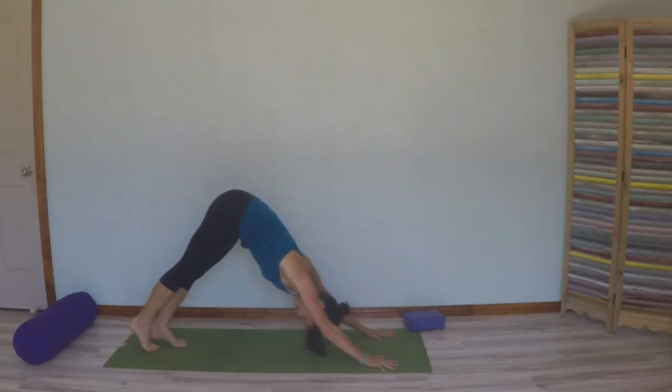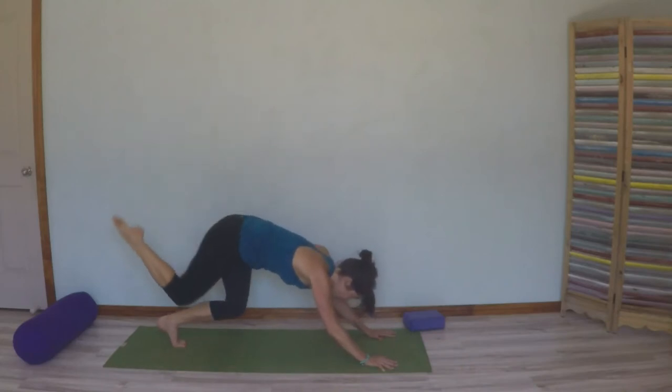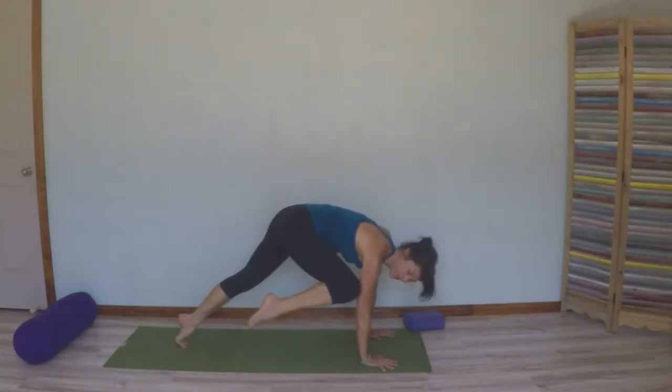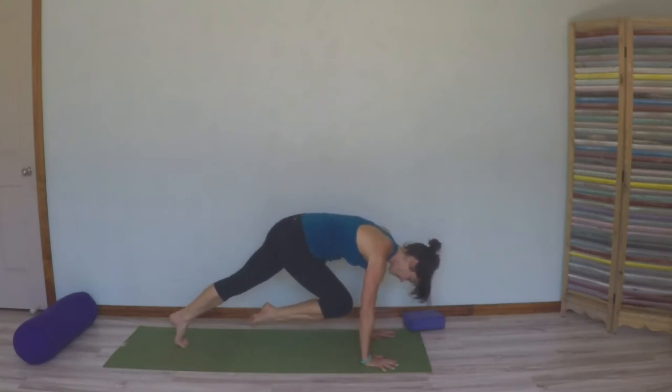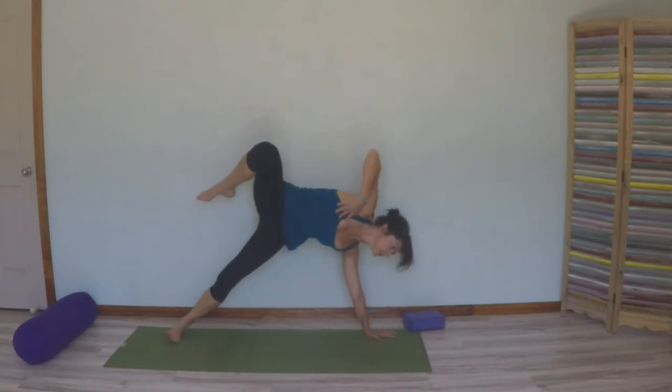Left foot steps a little closer, right leg lifts, inhaling. Exhale, come forwards, knee to chest. This time, let's touch right knee to the right elbow. Right knee to the left elbow. Right knee back to your chest, but spin to the outer edge of that left foot, right knee to the sky.